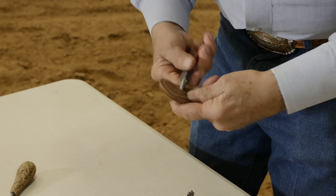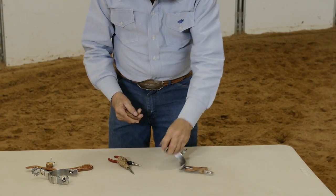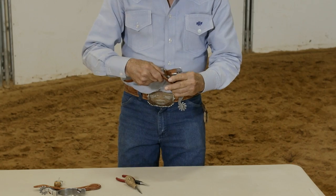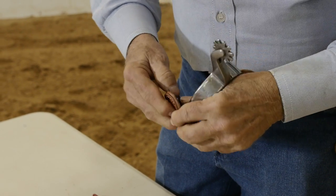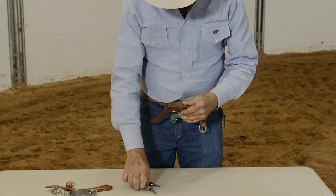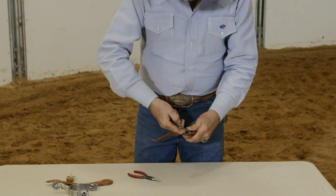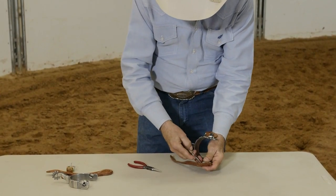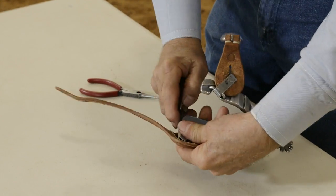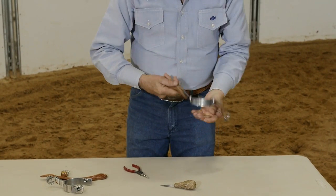The inside button is a little harder. The same way, we start one edge underneath. Pry the edge up. There. You're good to go.